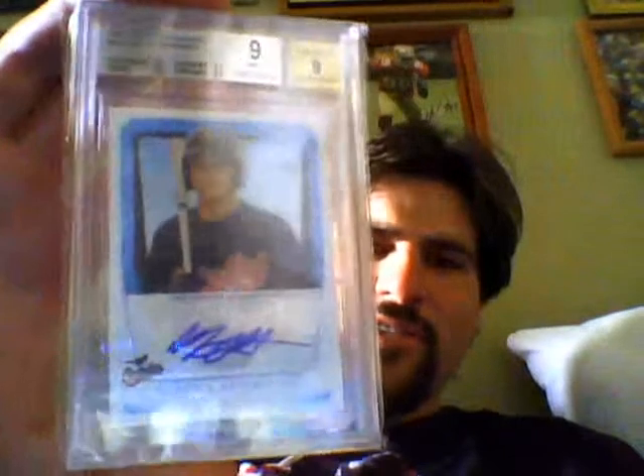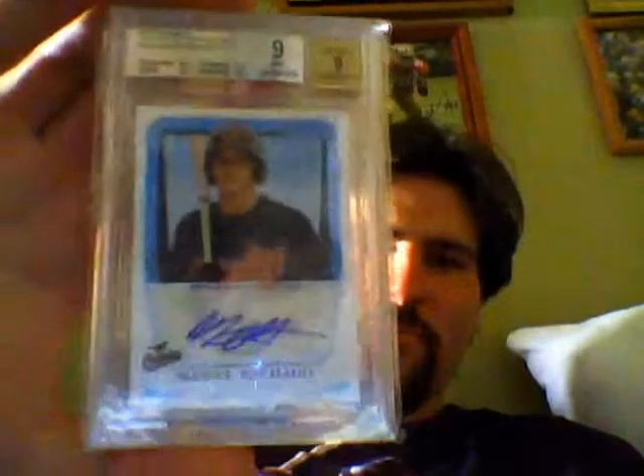And the main card I bought — this one was sick, I mean, got it for a great price. 2011 Bowman Prospects Autographs, Manny Machado, graded 9 with a 9 autograph — which I don't know why it was a 9, because it looks like a really nice autograph. It might be because it went off the sticker a little bit, but very nice. Really sick card, 9-9 graded Manny Machado — there's the autograph, looks nice. Really nice card, thanks a lot bro for those cards.